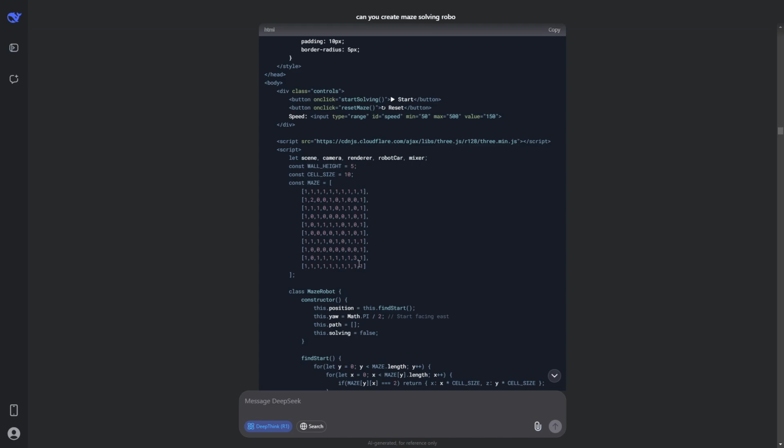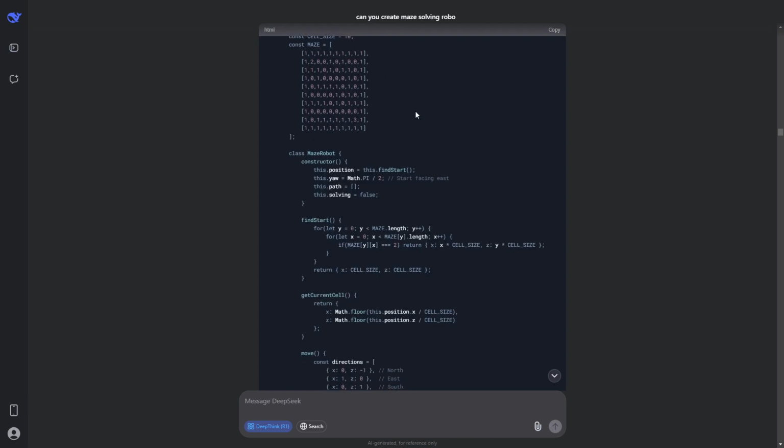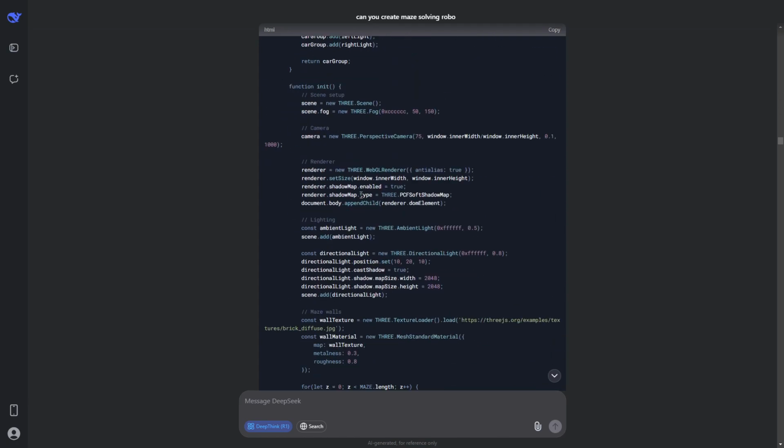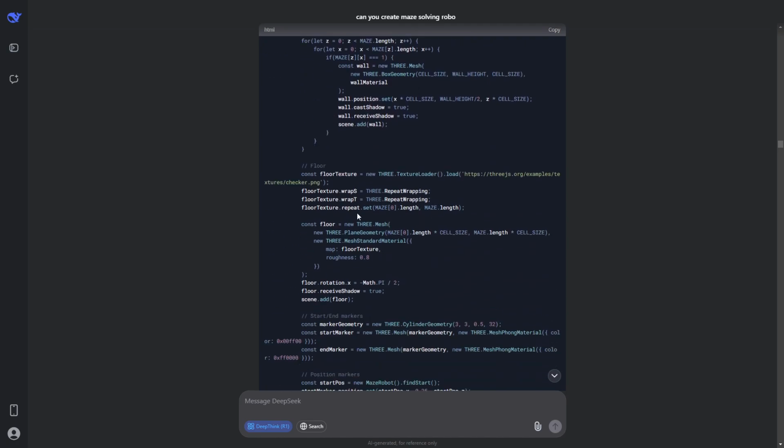So you can change how your world needs to be placed, and you can change the starting point and ending point, so it will change. So really cool. It also got some assets from some example Three.js project. It's really cool.